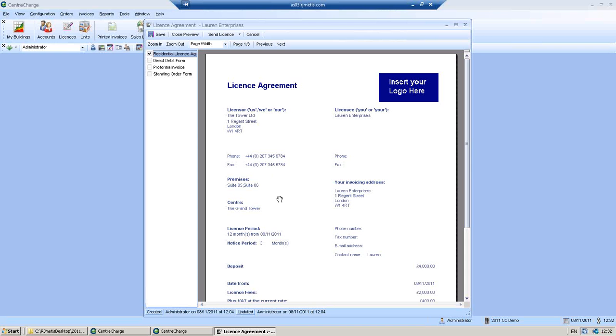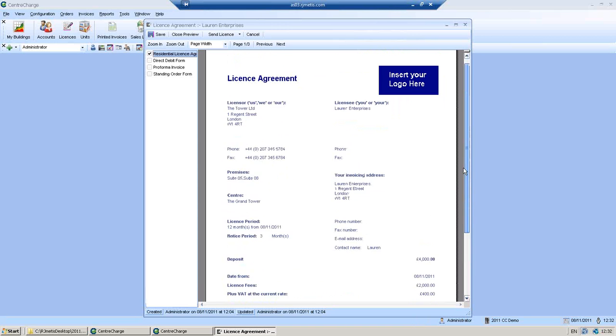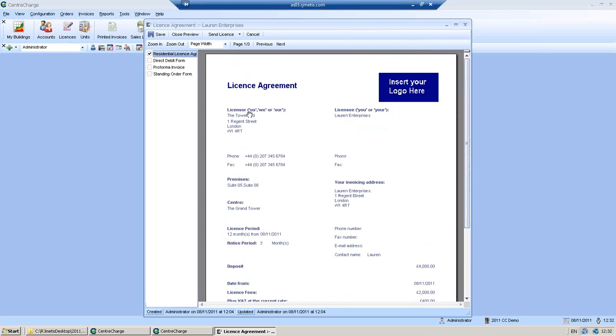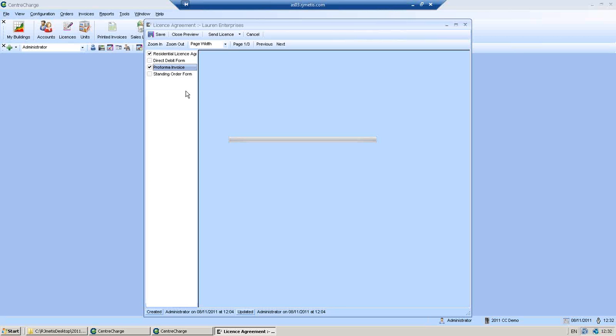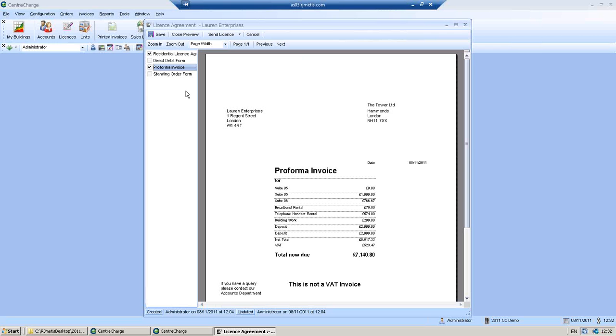And you can see, obviously, that you've got the suite names, all the information for the client to have a look at there. If you did want to send out additional documents, you can see you've got a selection over here on the left-hand side. I'm going to select the pro forma, for example. If I tick that box there, then the pro forma document is loaded, and it will show. This is quite a handy one to send out. This is basically the initial invoice, just not the VAT invoice.